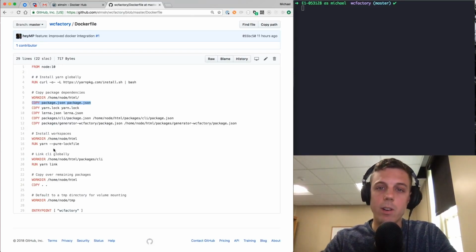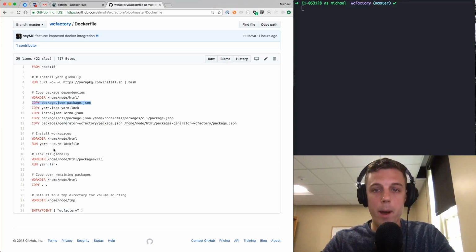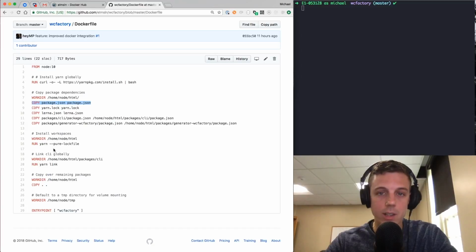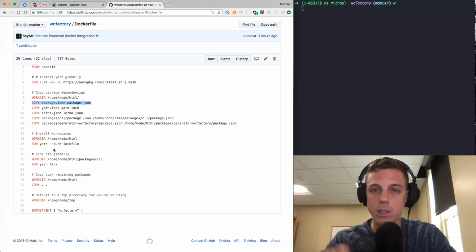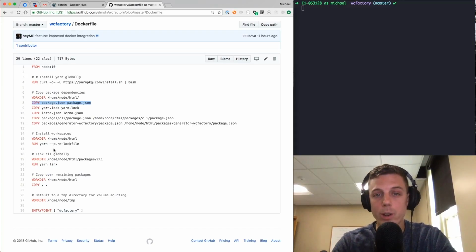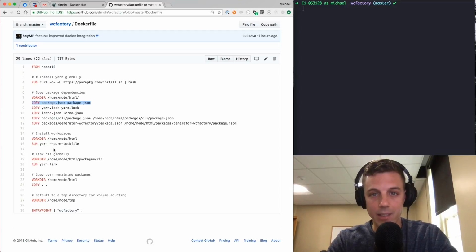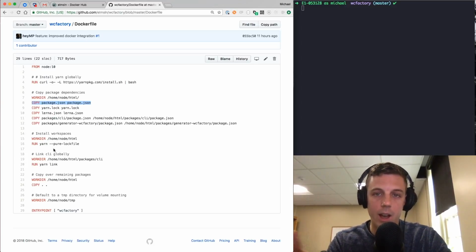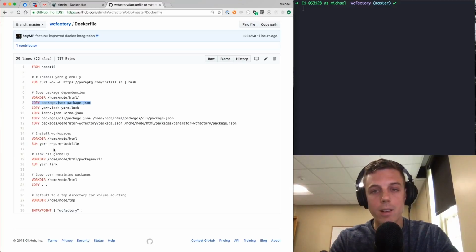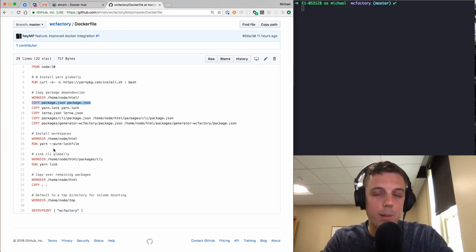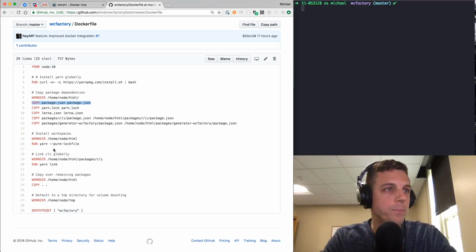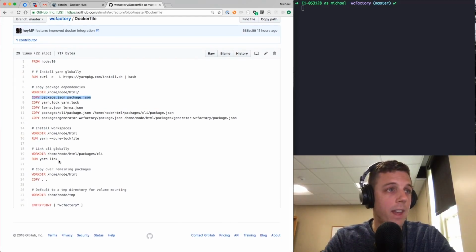That's going to install everything, all of the dependencies of the root of your monorepo, as well as all of the packages that are within the monorepo. It's going to install everything, dedupe everything, put a central node modules folder in the root of your monorepo, and symlink all of your packages together so that you have a single source of truth in case any one of your packages depends on another package that you're working on. So it does all that.